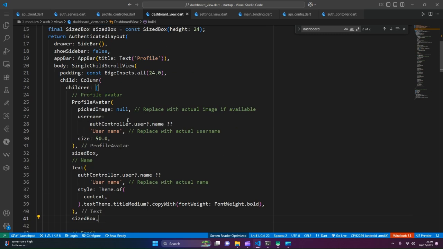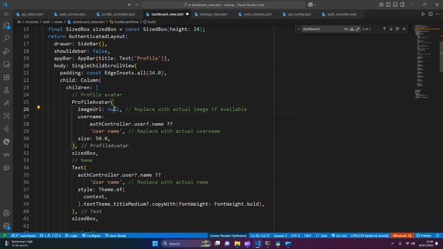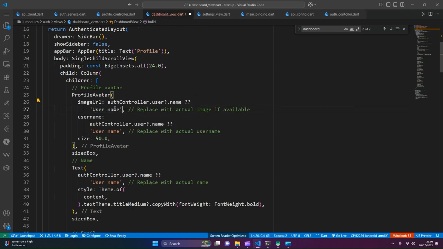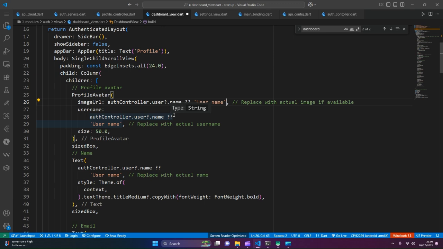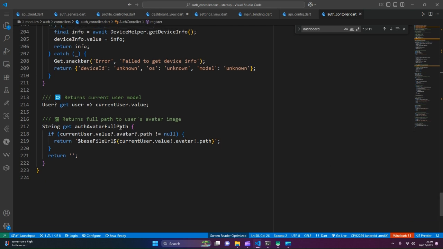So to show the avatar here, we can show image URL. So we can call auth. Is that supposed to come from my auth? Yeah, we can call auth and get this path.